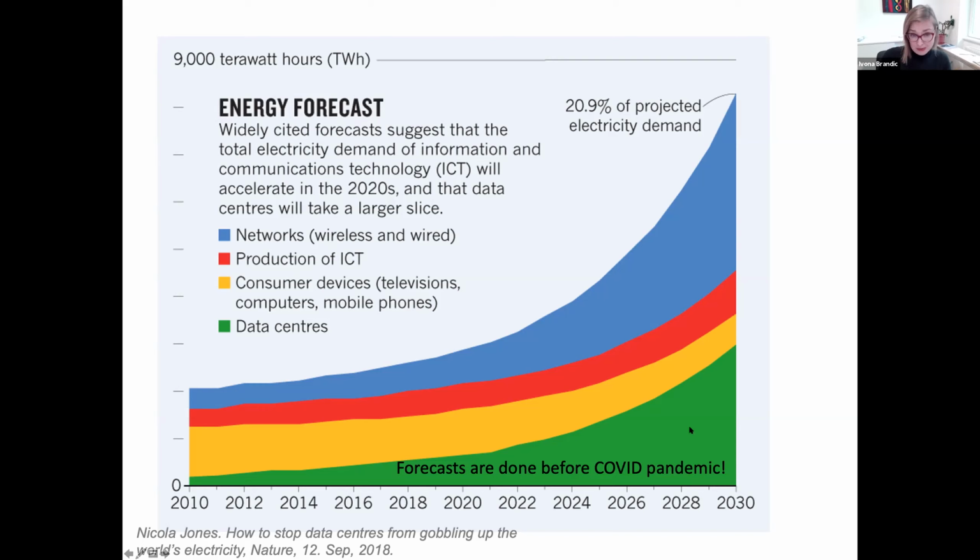And guess what? We have to access all those data in data centers, so we also have an explosion of demand for the networks. This is the blue area here. I have to say that these forecasts were done before the COVID pandemic, before everyone used streaming. I don't know how many people are streaming this tutorial today. Usually we would sit in a lecture room and listen to what I'm explaining to you, but now we have, I think, more than 30 streams. So 30 people are streaming my lecture now, and we need electricity for that as well.